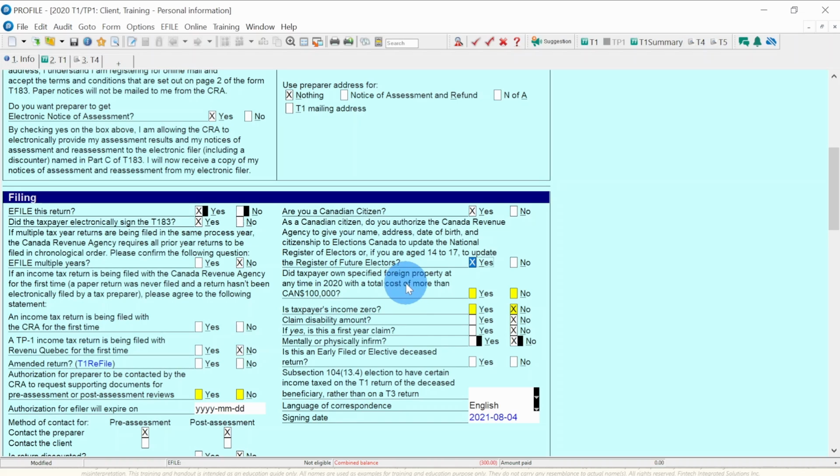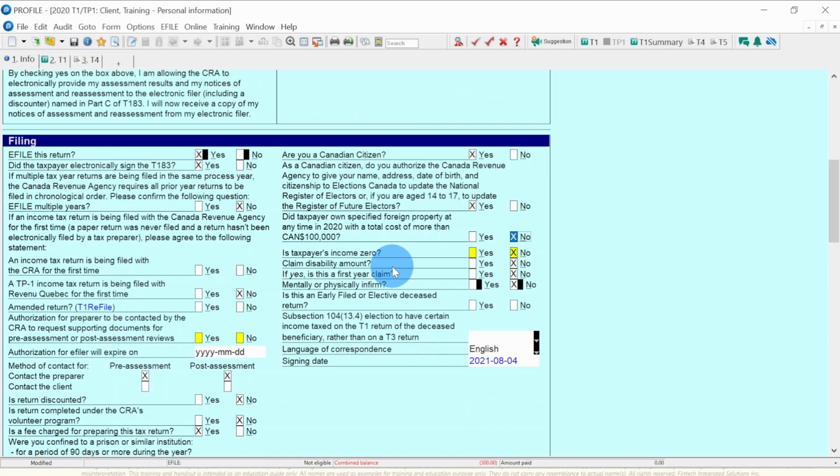So if they did have, then you're supposed to say yes, and if you do say yes, then there's a form which is mentioned right over there, which is T1135, right? That's what you're supposed to file for this taxpayer. I'm going to say no over here to make it easy and simple. Again, in the income tax course, we do explain what a T1135 form is.